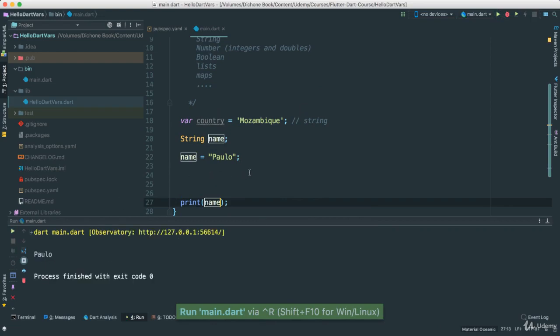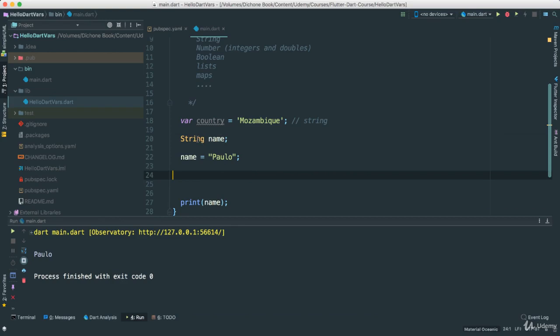Now, here's the thing. Because I said this name is of type string, which means it only holds strings, if I try to put a 1 here, what do you think is going to happen? We have some sort of issue. It says value of type int can't be assigned to a variable of type string. And my friends, there we go. You can see the distinction here. Because now we cannot put an elephant in a bucket that was meant to hold chickens. In real life, that makes no sense. It's not going to work.